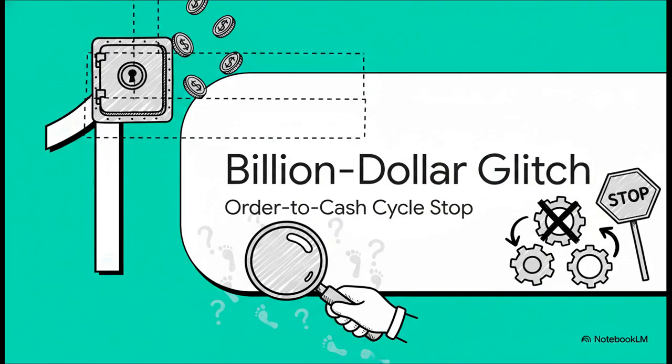An error that often shows up as billing document not generated. And you can think of it as a digital vault door that's just been slammed shut. The money is right there on the other side, but you can't get to it. And to crack it, you really do have to think like a detective.